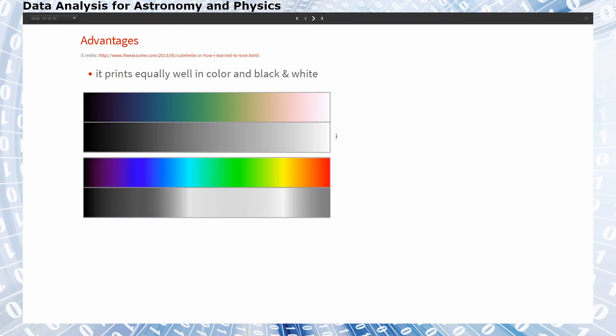We note that we have a very gradual increase of brightness going from the left to the right. While the rainbow color scale has some very bright areas at the cyan region and at the yellow part of the color scale.